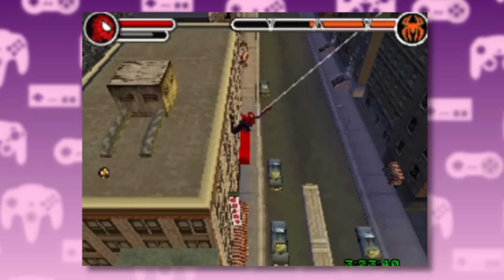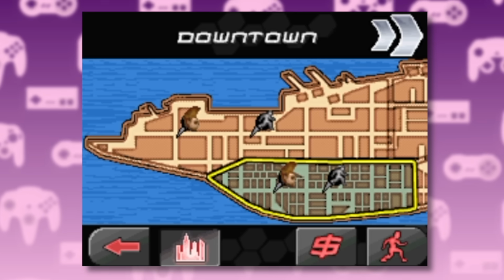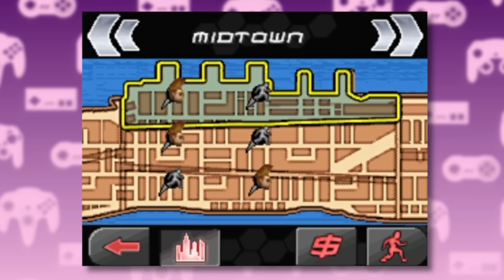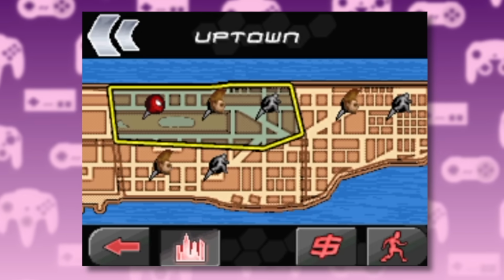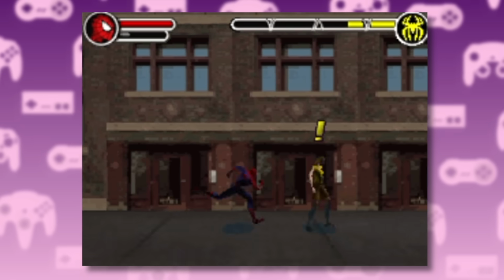This version also tries to incorporate the gang crime fighting mechanic, but in order to compensate for the lack of an open-world sandbox, the city has been split into several main areas, each one acting as a hub for the story missions and gangs in the area.